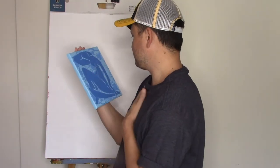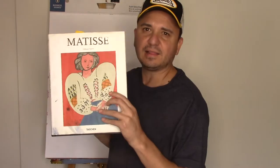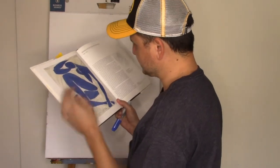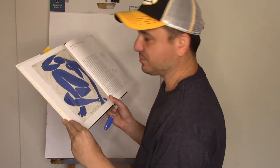I like it as a little painting. There's just something about that form or that shape. It's almost like a contour line of a woman. And also, I love the color blue. Get your pencils, your Sharpie. I love Taschen books. They're so informative. This is where I get most of my information. So in this one, you can see the little pieces of paper, versus in the photograph, you can't see it.